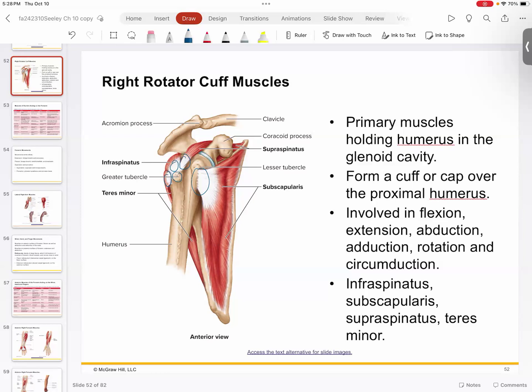And so that's the reason why when we studied the skeleton, we had to know lesser tubercle and greater tubercle, because this is where some important muscles are attached. And all 4 of them together hold your head of the humerus into your glenoid cavity, which you can see right here in this little blue strip. That's the strip of the glenoid cavity. That represents the socket part of your ball and socket joint.